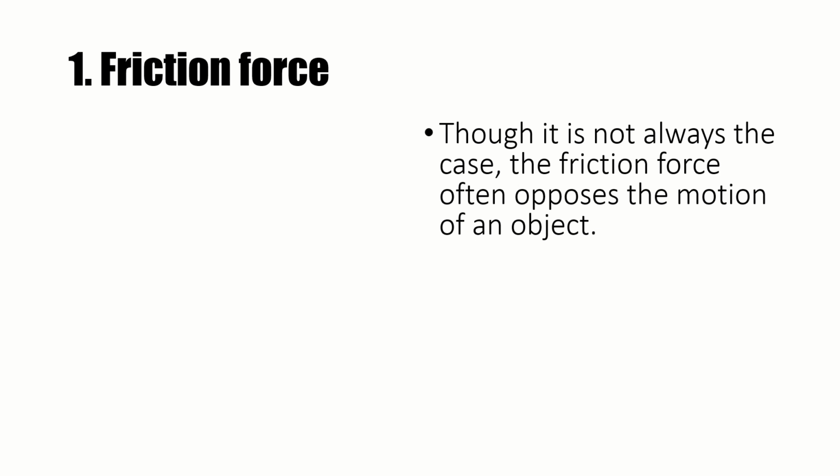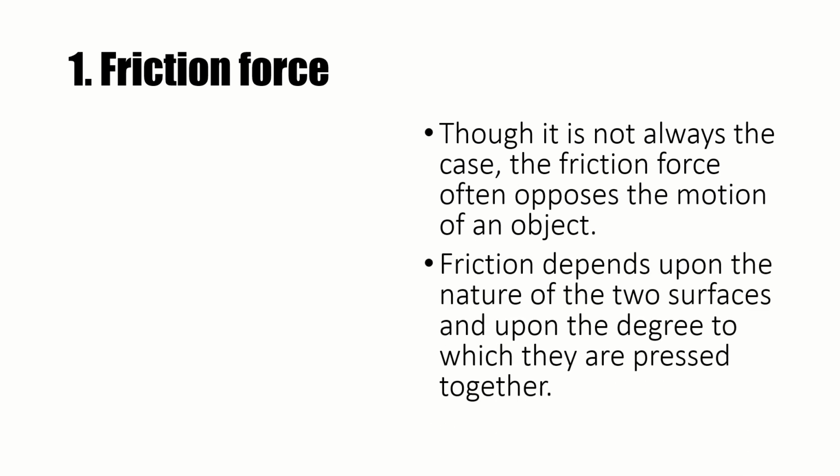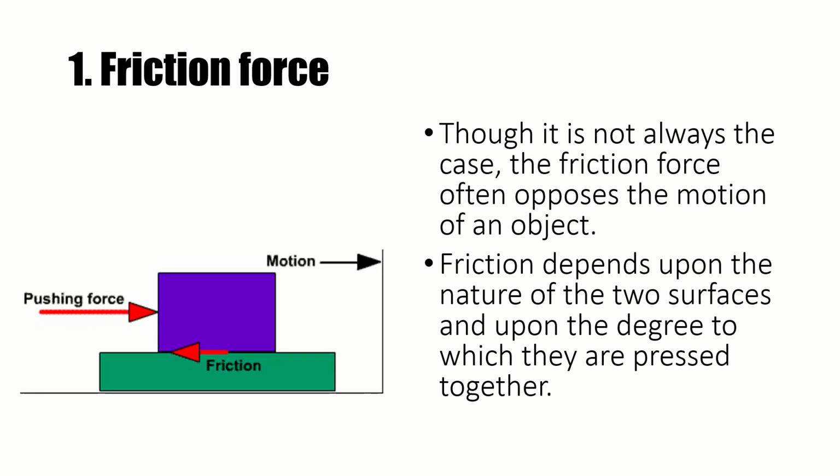Friction force often opposes the motion of an object, though it is not always the case, but it depends upon the nature of the two surfaces and upon the degree to which they are pressed together. So as you can see here, it's horizontal, wala naman siyang inclined plane. However, if it's an inclined plane, the friction force will either increase because of gravity or decrease, depende naman sa kanyang orientation. So that's friction force.